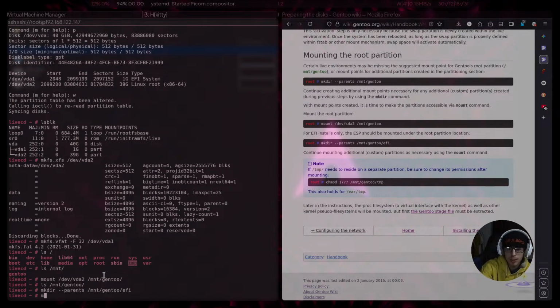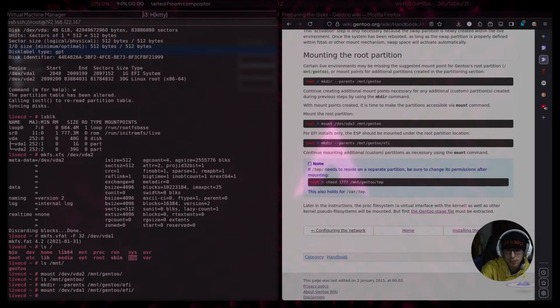And so now it would just mount /dev/sda1 /mnt/efi. We are actually cooking right now.